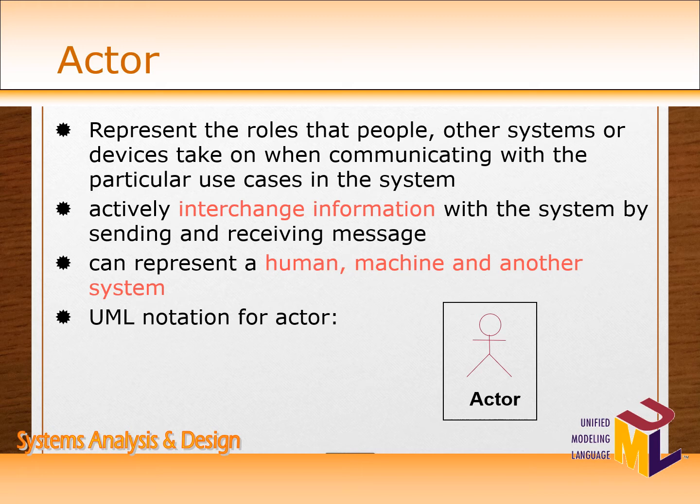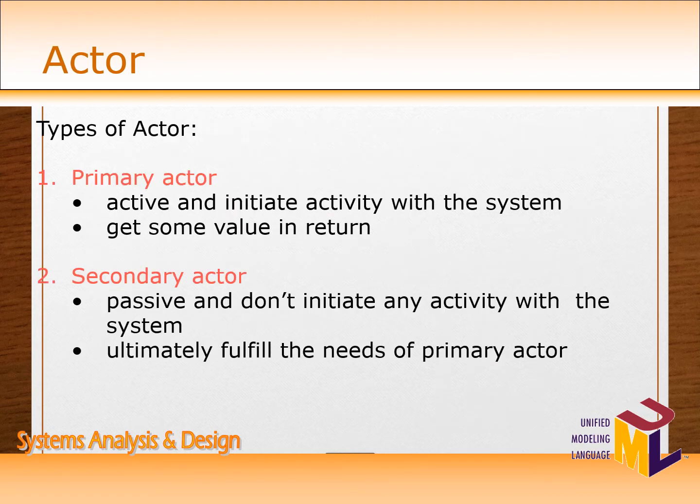The actor is not limited only to the human being or the user. It can also be referring to another machine or another system. Right. So there are two types of actors, a primary one and a secondary one. Primary actor is the active actor that initiates the activity. So this is the person that starts the action and can get some value in return.